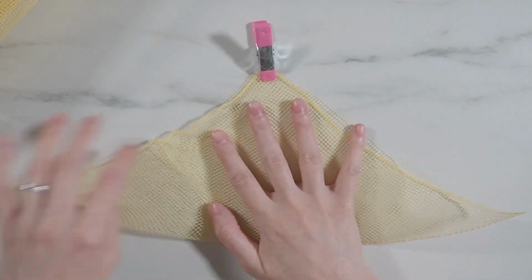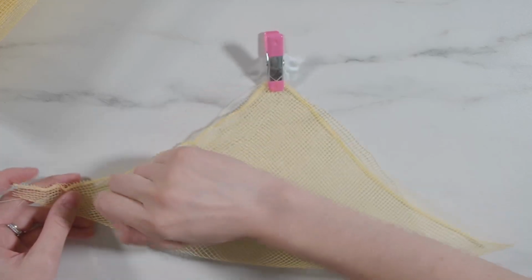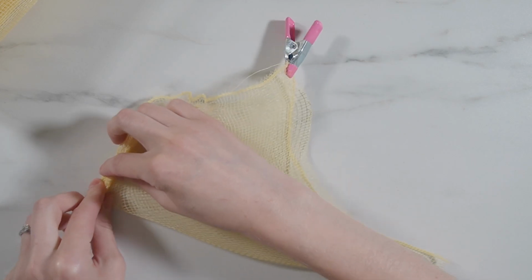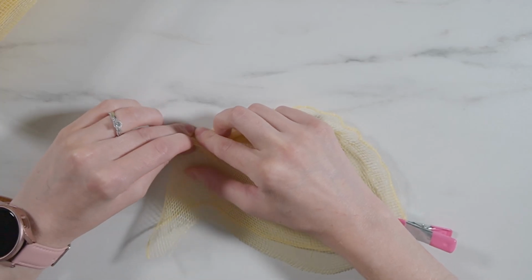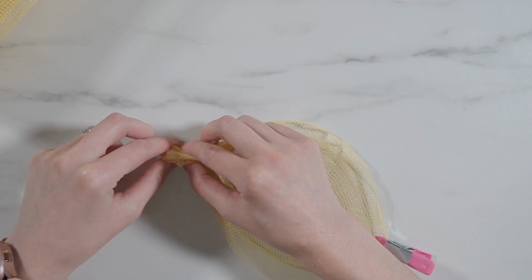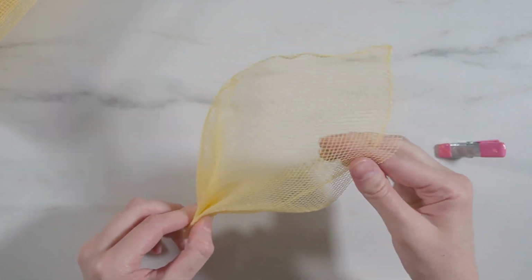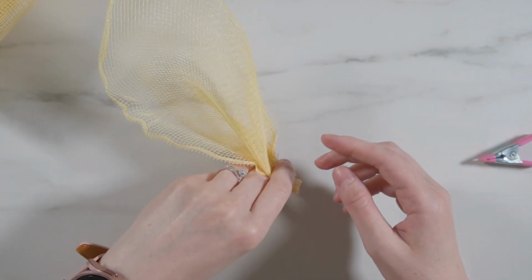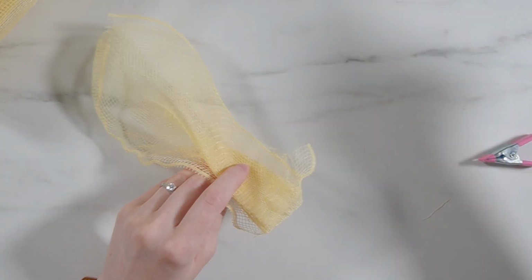So with this shape here, you can do it a couple ways. I'm going to fold my end down and then just kind of crinkle it up and gather all of it at the bottom there. When I get to the end, I'm going to fold that bottom in again. And then that is my petal. And then I'm going to redo this one. You could tie a little band there to hold it and do all your petals, or once it's done, you can put it directly on your board here.